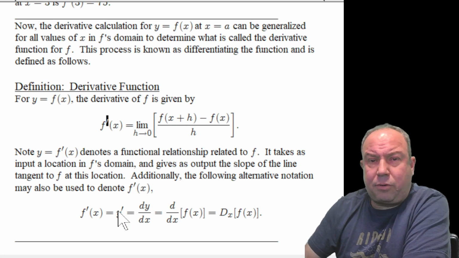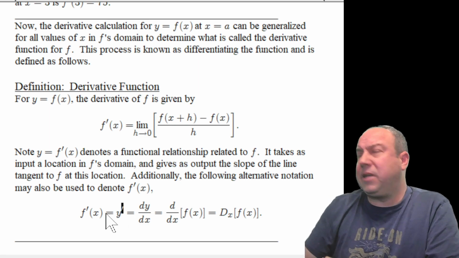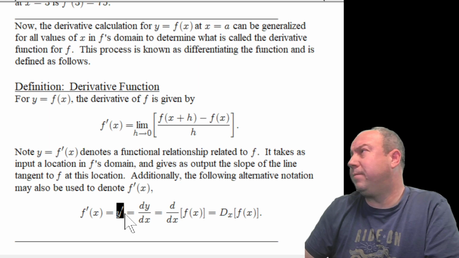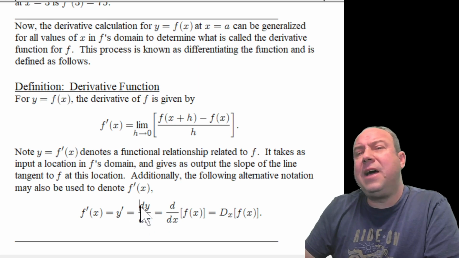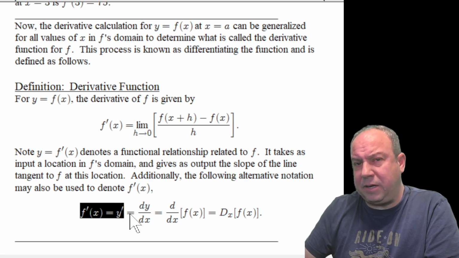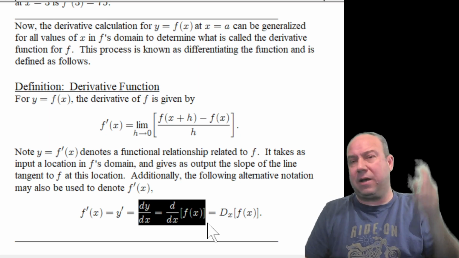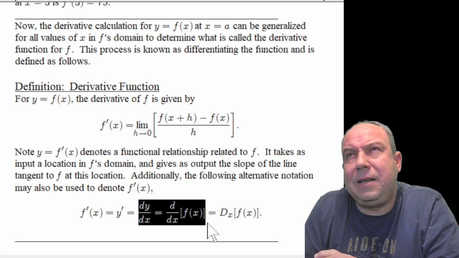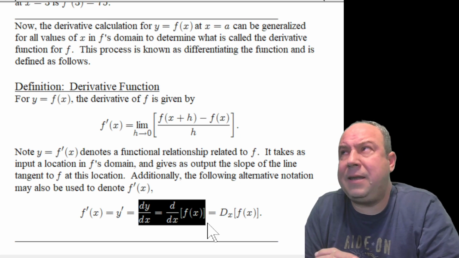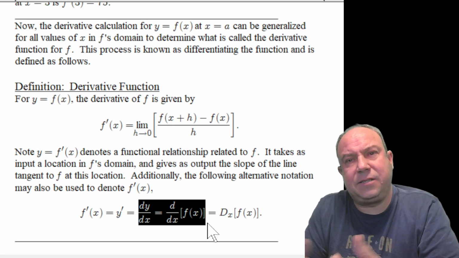And we can apply that prime notation not only to f, since y equals f of x, we can also apply it to y. And we can see it defined as y prime, right? The first derivative of y, which equals this function f of x, right? Another notation, this first bit here is denoted as prime notation. The rest of this notation, these other two pieces I highlight here, are referred to as Leibniz notation.